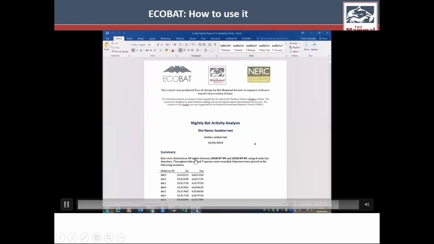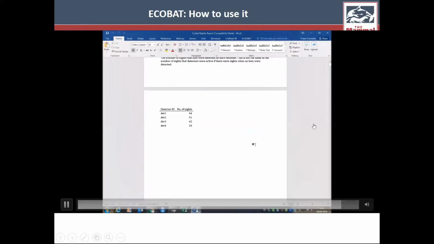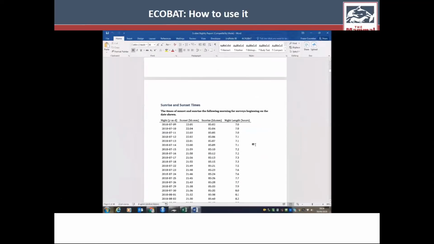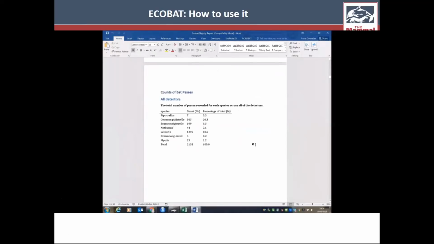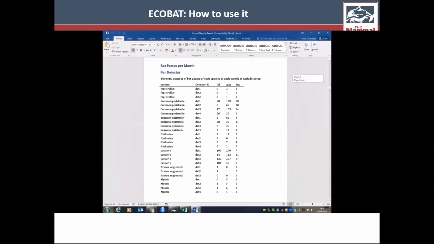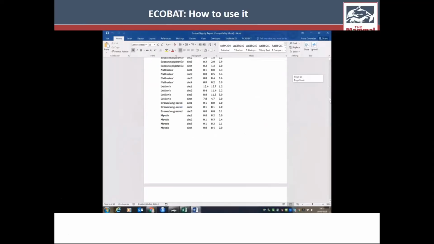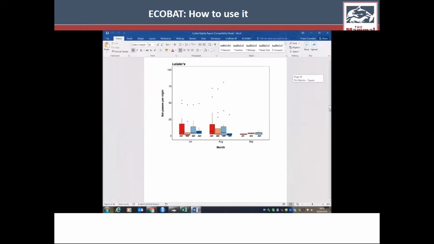Yeah. So those inputs come up at the top of the report, and this is what it will look like when it generates, depending on what data you have. So it's all in a Word document, and the reason we put it in a Word document is so that you can edit it and cut and paste and format your tables in whatever your own house style is. Whereas if we'd produced it in a PDF or something, we could have made it a bit prettier instantly, but then it would have been much more difficult for you to manipulate.